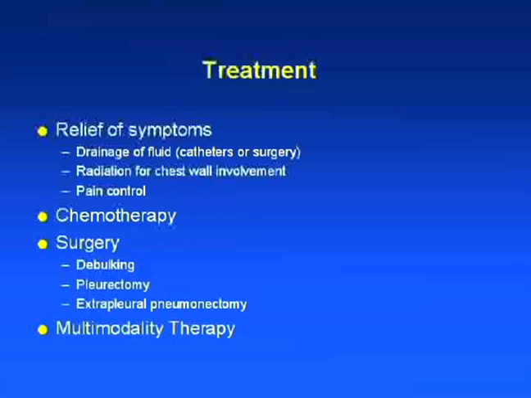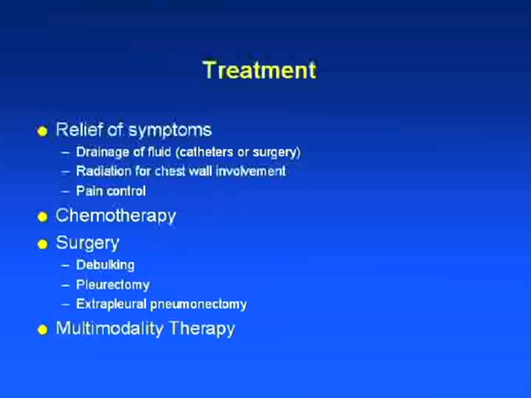Unfortunately, most patients with mesothelioma present at a time when their disease is fairly advanced and when they are fairly ill, and so they're often not eligible for major thoracic and chest procedures. However, there is some evidence that surgical procedures may be useful when combined with other treatments. And the three major treatment types are debulking surgery, where you simply go in and try and resect out as much of the tumor mass as possible.